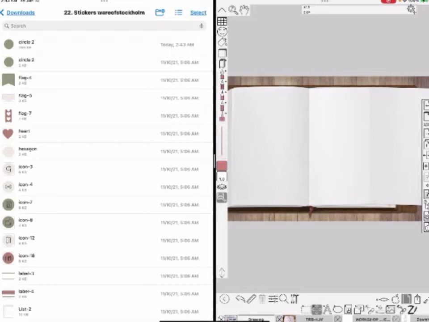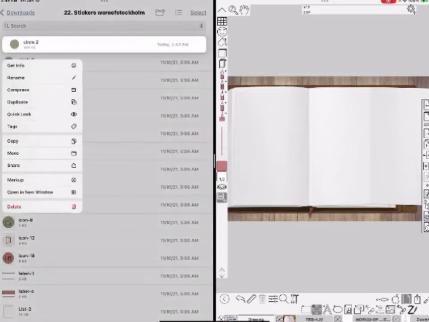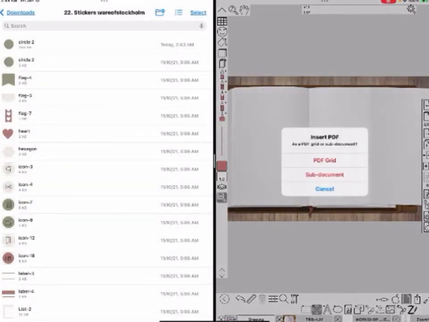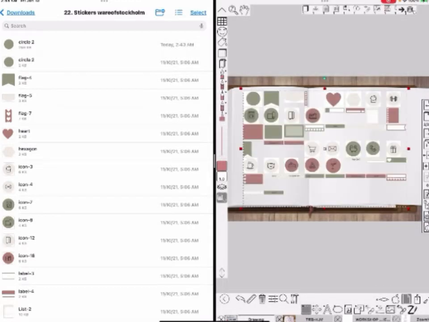I don't know if you noticed, but it took the name of the first PNG file at the top, and it created the PDF file using the exact same name, which is okay. It can do that because they're two different kinds of files, so the same name doesn't hurt. But now all I have to do is hold down on it, drag and drop it into my document. There's your PDF grid option. Click on it, and there you have it.